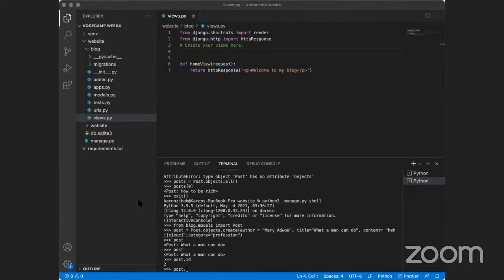So remember yesterday I told you I was going to show you how to render a template, like an HTML file, to the front end. Because this is not very useful. Say you want to create a standard template, this is not going to be useful at all. So you need something more standard. But I want you guys to confirm that you can do what I'm doing here before we move on.